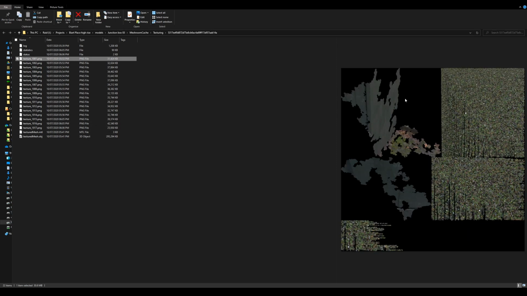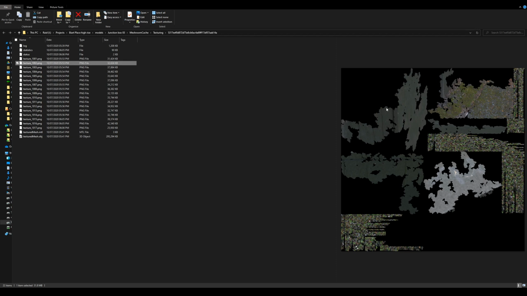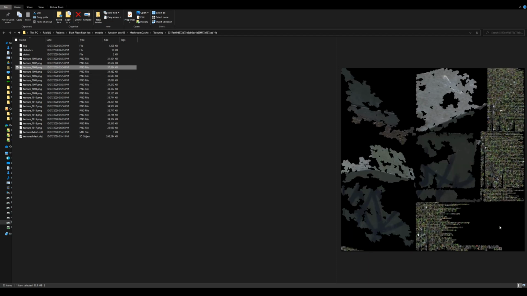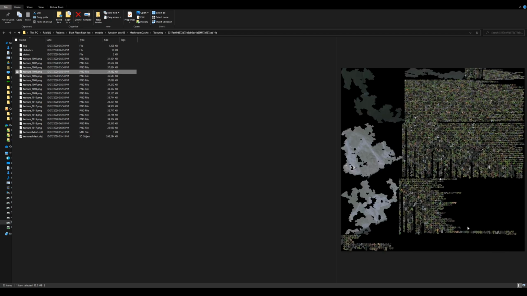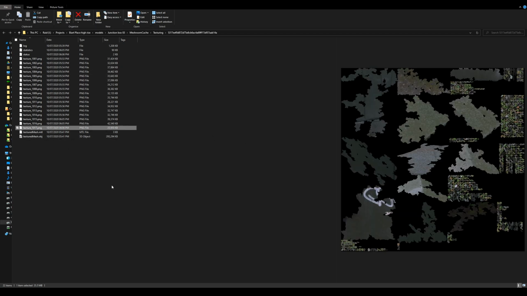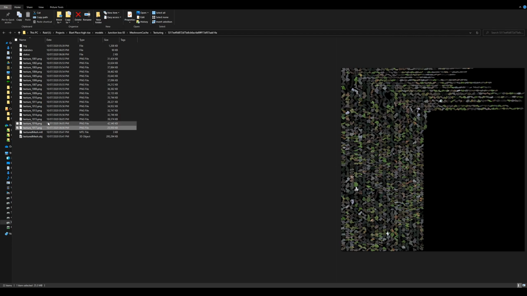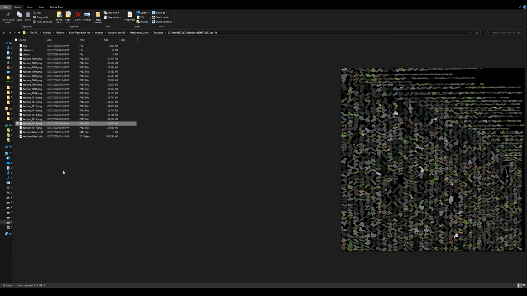So you can see the UV unwrapping that Meshroom does is not very efficient at all. It's a lot of black space and doesn't use most of the UV map, which is why I wanted UDIMs and maximum quality at 8K. So let's bring this into Blender and start cleaning it up.